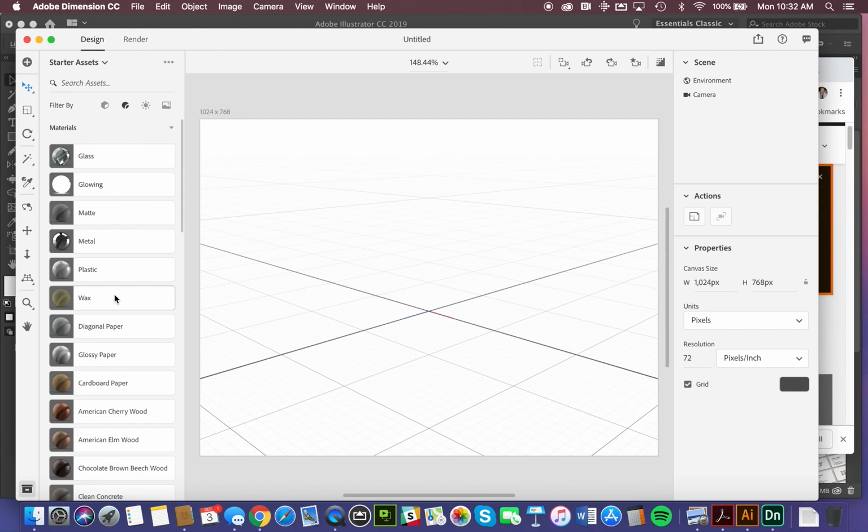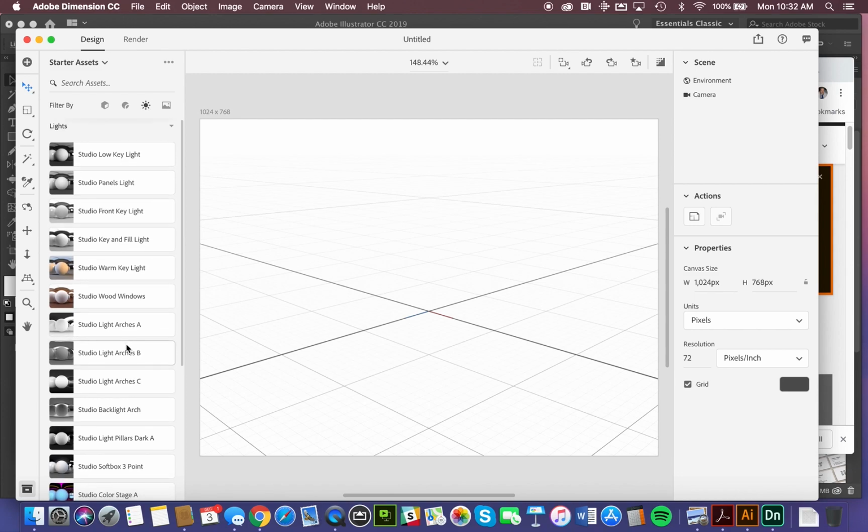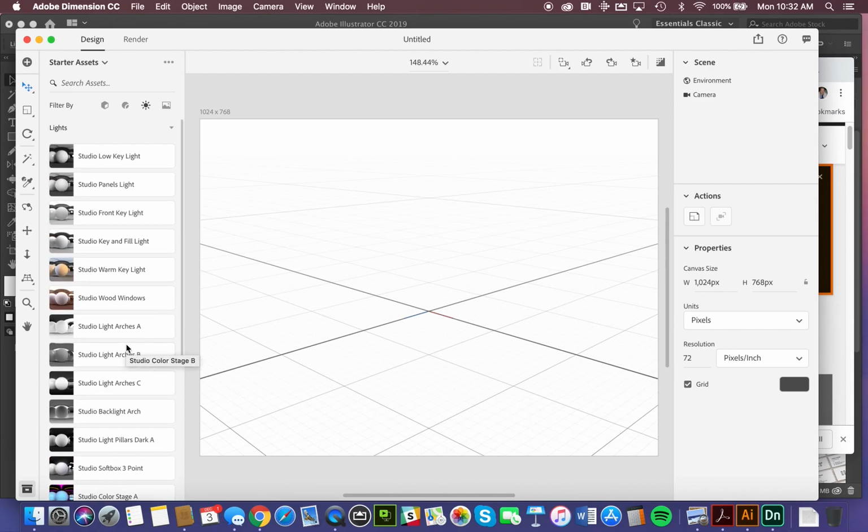So anything that you capture using Adobe Capture on your mobile device can also be accessed here and applied to any of your models. We have a number of lighting schemas for different types of studio lighting that can also be applied to your environment.